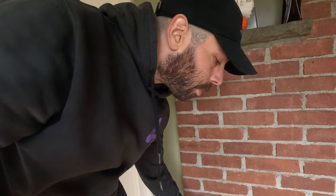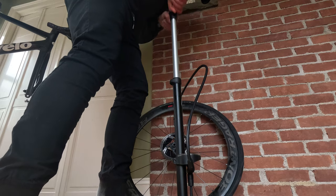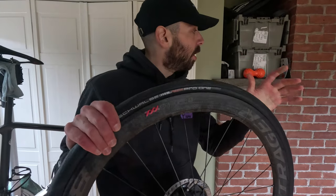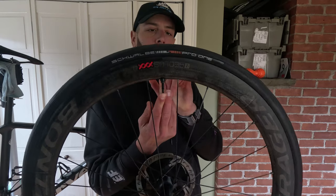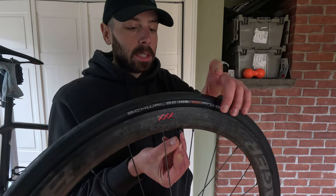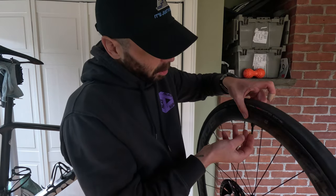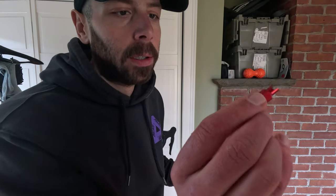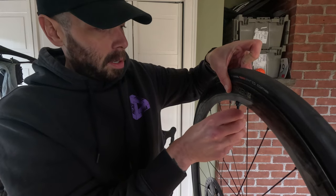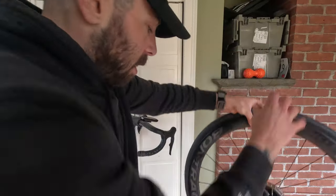Now I'm going to take my pump and seat the bead, then take the air out again to inject the sealant — kind of a multi-step process. That's just a floor pump — no CO2, no compressor. I'm at 35 PSI so far, let's get it a little more. Okay, that's 60 PSI. Tire is on the wheel but there's no sealant inside yet, so we've got to get the sealant in. The bead is seated, so taking the air back out — being careful not to pop the bead. No more air in there. Now take my valve core remover and twist out the valve core.